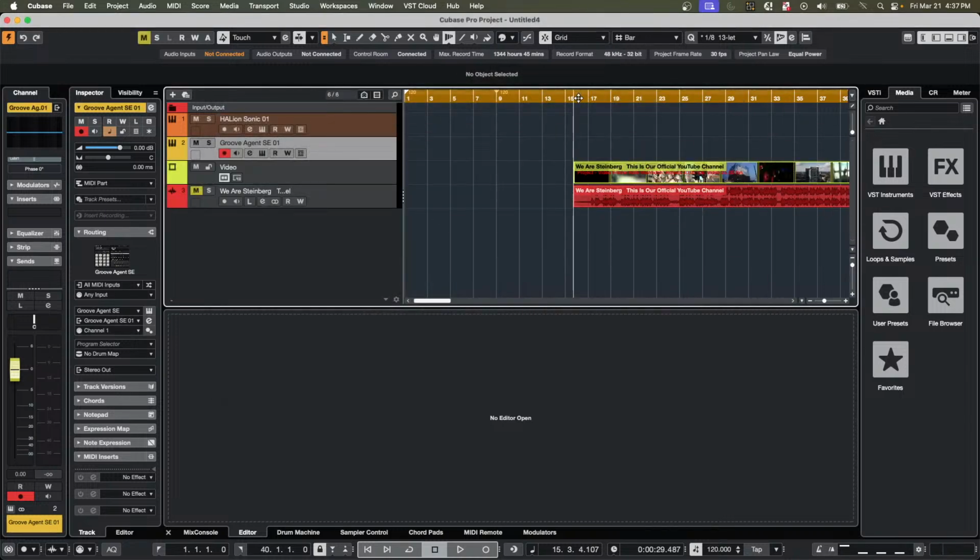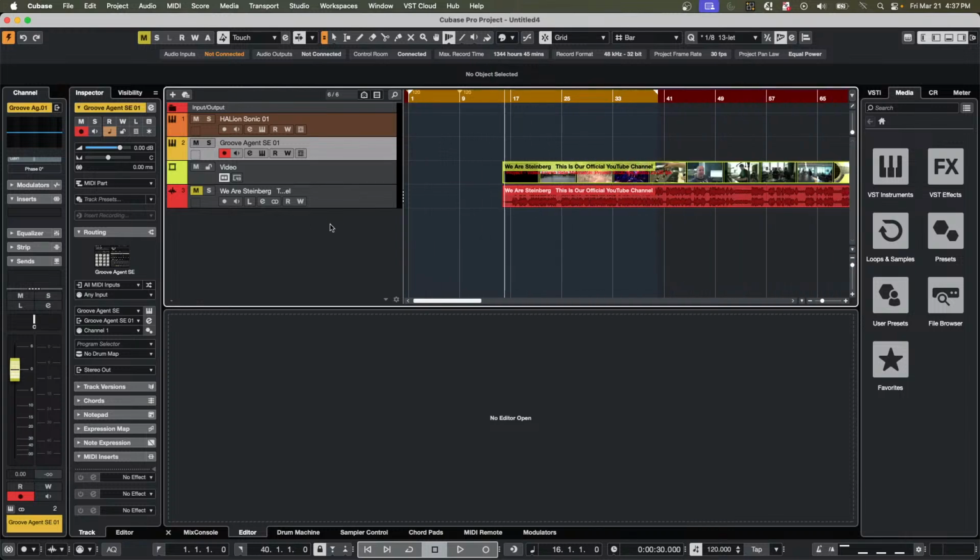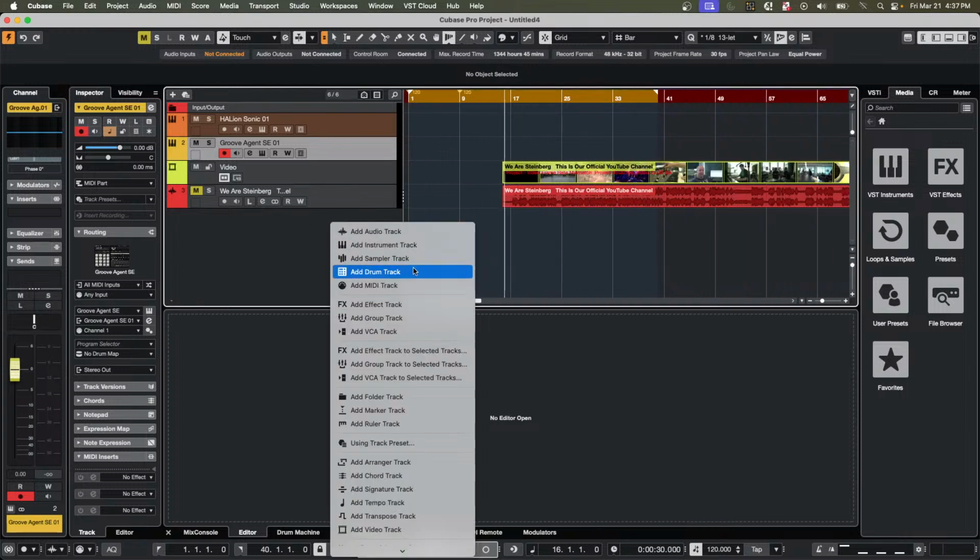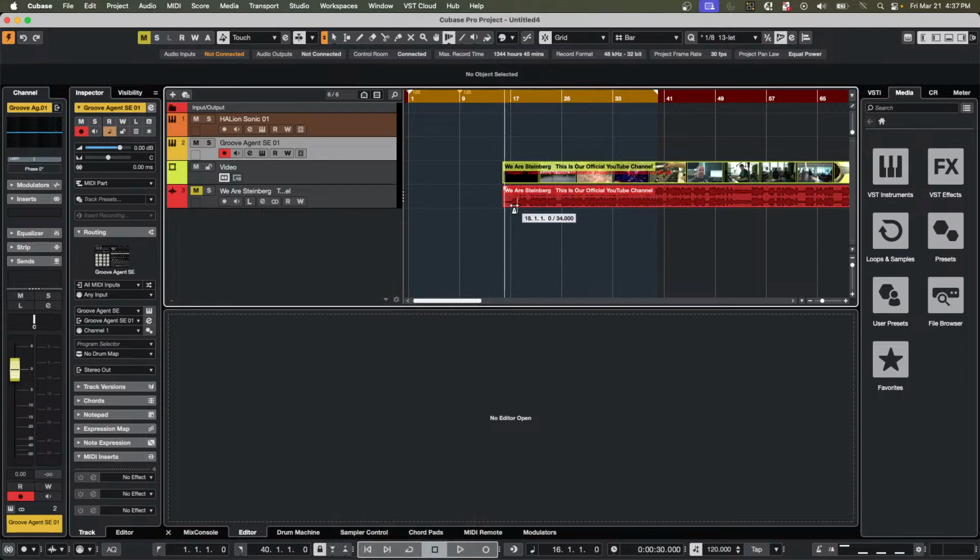This is going to be placed onto a video track. We could also right click to add a video track. So when we come over here, we could right click, and we'll see video track towards the bottom.